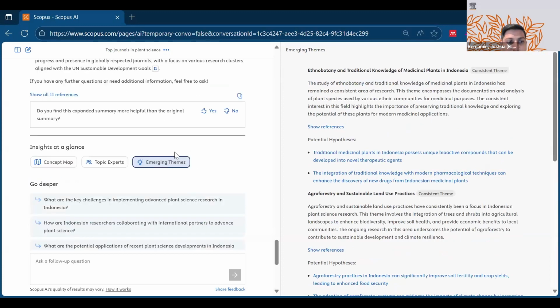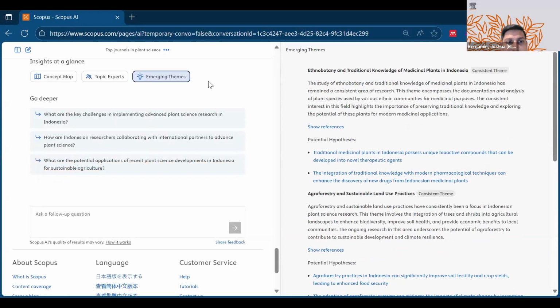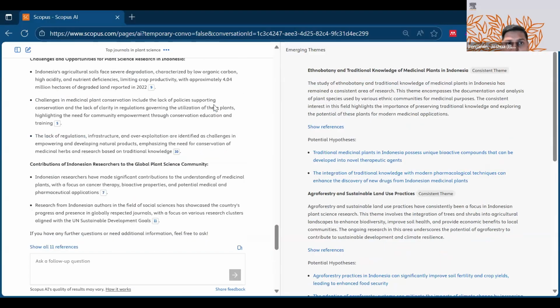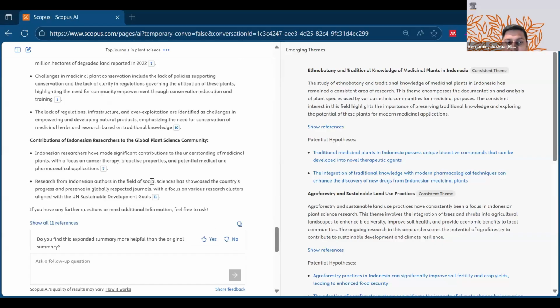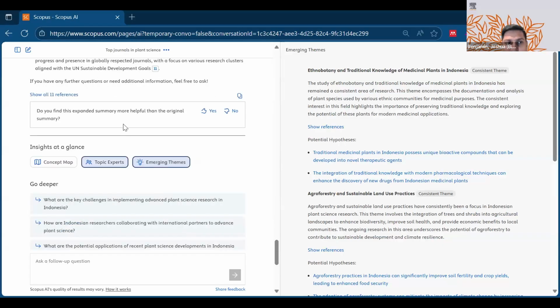So this is for the emerging themes. So this is basically the overall overview for Scopus AI. I see we have one more question. Lenny has asked, can Scopus AI conduct the similarity check? Unfortunately, no. So it doesn't do that kind of checks for you. But what you can do is you can use it for foundational knowledge building. You can use it to potentially identify white spaces in research. And you also can look out for experts within the field to work with.